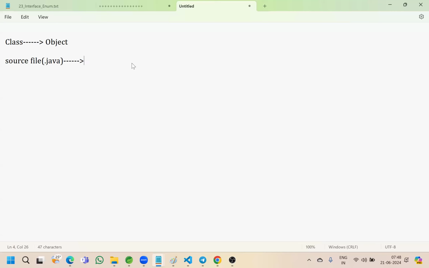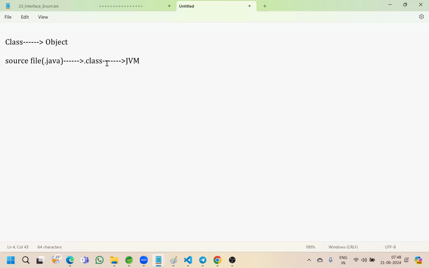One intermediate code will be generated. We can write this file in any operating system, anywhere, and we can compile anywhere. Our bytecode will be generated. On any operating system, Windows, Unix, Linux, we can compile this program and then we have to execute it. So the JVM will be there.